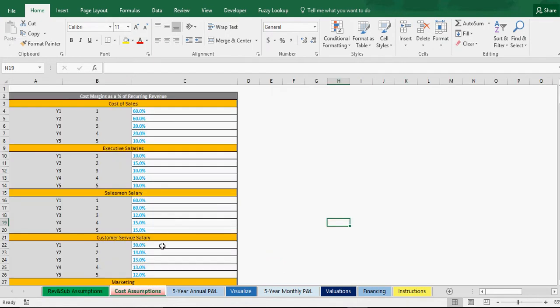Next, we have the cost assumptions, and this is where I'm going to actually make the change, which I haven't done yet. I'm going to do that right now, and I'm about to pause the video. But the old way is the costs were calculated as a percentage of revenue. So I think cost of sales could stay the same, because that's actually pretty standard to know, what are your gross margins, or what are the gross margins of the industry standard. Either way, it's pretty easy to figure that out.